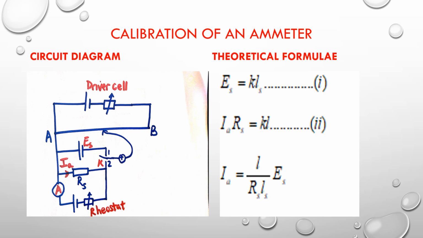So we get the ammeter calculated value, and also take note of the ammeter reading for each of those cases. And then you plot a graph of current IA against the current I, as determined from the ammeter, and that constitutes what we call the calibration curve. Plot a graph of IA against I, which is the value read from the ammeter. That gives you the calibration curve. So that is how an ammeter is calibrated using a potentiometer wire.